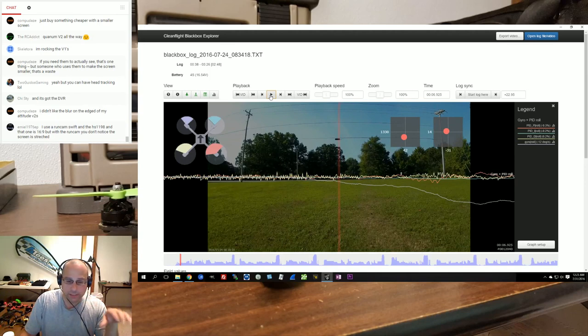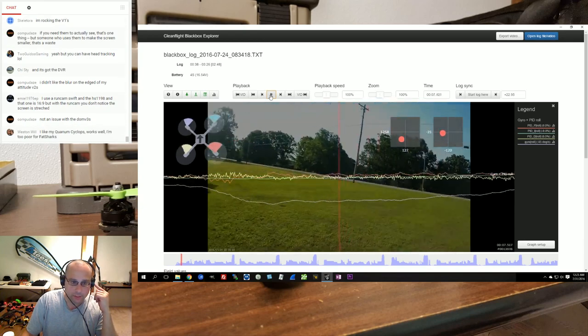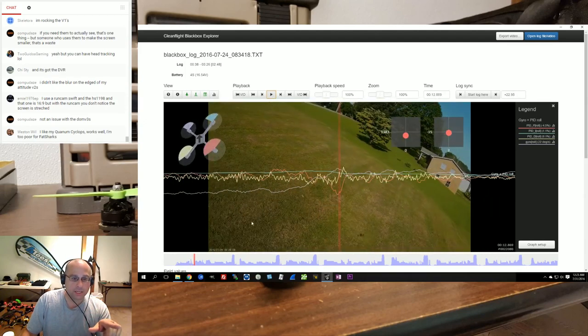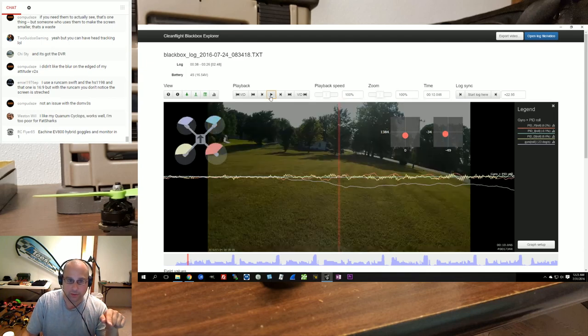It's always easier to give tuning advice when I have audio. The sound of the motors tells me so much about what the copter's doing. So check it out here. He did a throttle punch in the middle of a turn. Did the copter destabilize on either of the axes? Let's have a look.